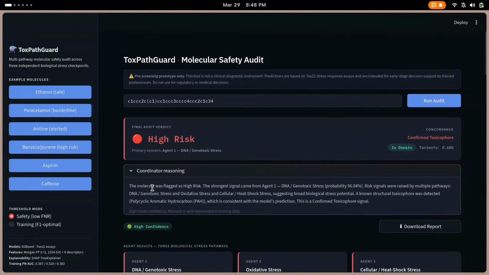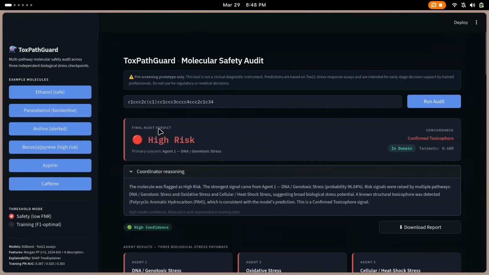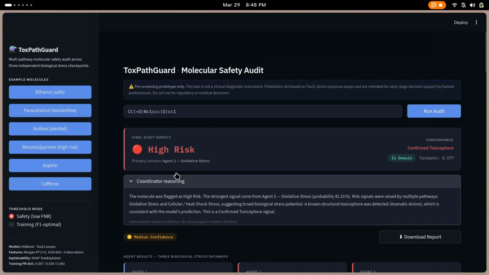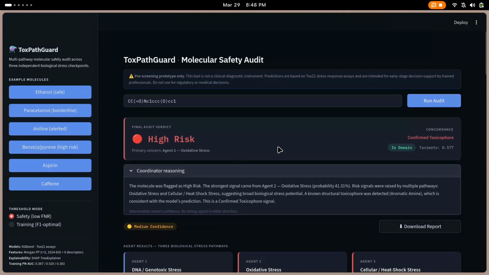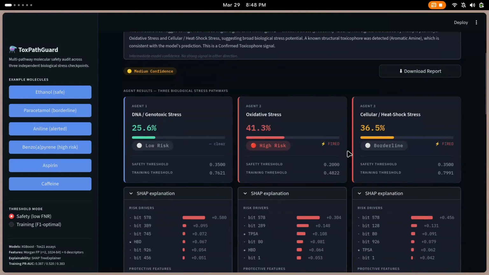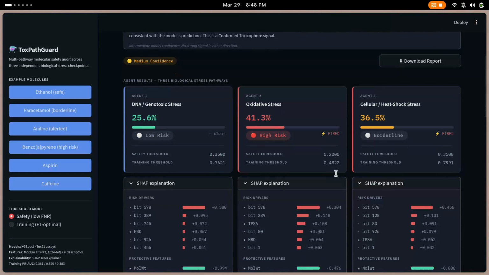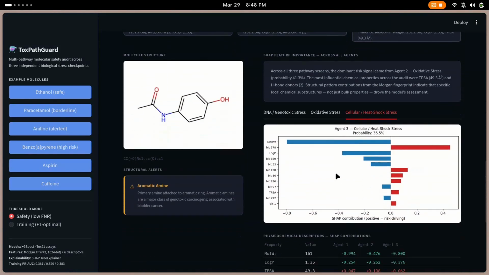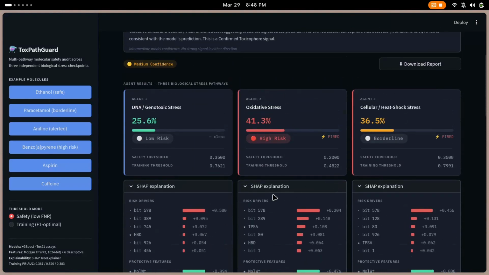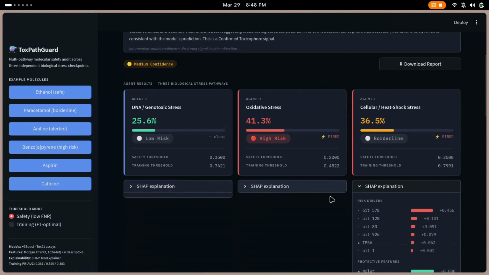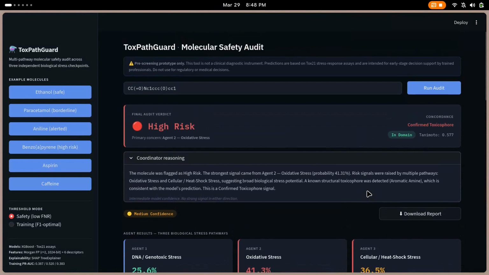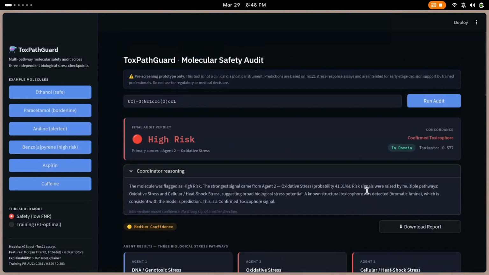Paracetamol is interesting because it shows a real tension. The aromatic amine structural alert fires. There is a nitrogen on an aromatic ring, and that is a known genotoxic pattern class. But the model scores are moderate, not extreme. 26%, 41%, 37%. The system gives a caution verdict and labels this confirmed toxicophore under the sensitivity-oriented thresholds. If you switch to training thresholds, it drops to alerted but model score low. The system tells you that difference explicitly. That's exactly the kind of nuance a researcher needs to decide whether to flag this compound for additional testing.